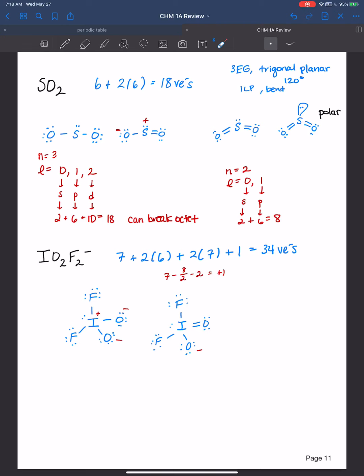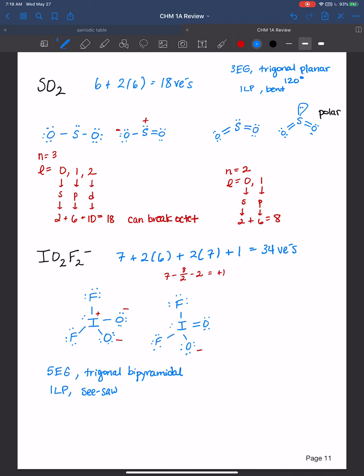All right, so now it's important for us to determine the molecular geometry. How many electron groups are attached to iodine? We have 1, 2, 3, 4, 5 electron groups, which is what type of electron geometry? Excellent. Trigonal bipyramidal. Fantastic. How many lone pairs on the central atom? 1 lone pair. So what kind of shape will we see here? Seesaw. Good. It's my favorite.